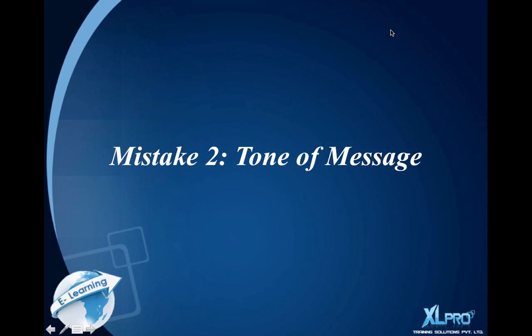Next point. Here we move to the next point, which talks about the tone of the message. Once I've written the subject line, the next most important thing is the tone. Why the tone? Well, you're writing a mail, but the other person is reading the mail. And whenever we're reading something, we read as if we are talking to somebody. Now, when you read a mail, you are actually creating an imagination, you're creating a flow. If you receive a mail from me tomorrow, hi, how are you? Hope things are fine. And then I write something about whatever I want to talk to you about. After reading, hi, how are you? Hope things are fine, automatically you're in a good mood.